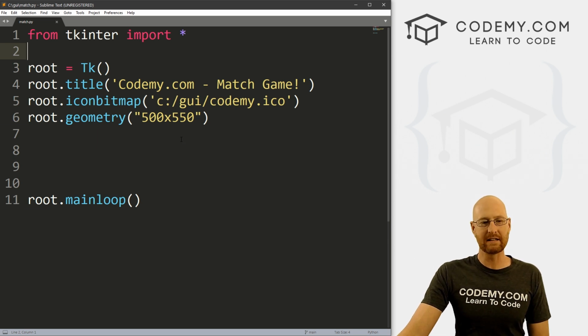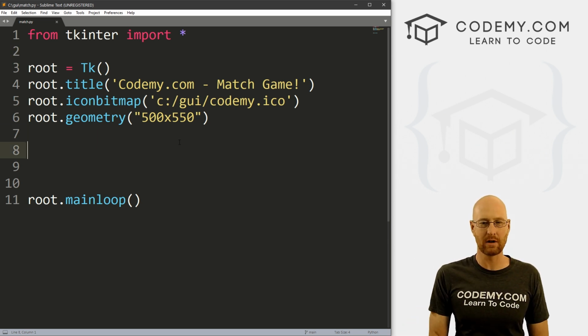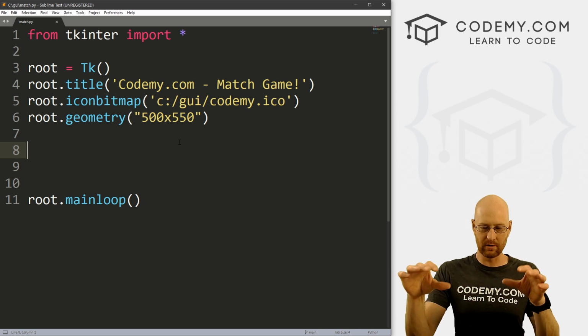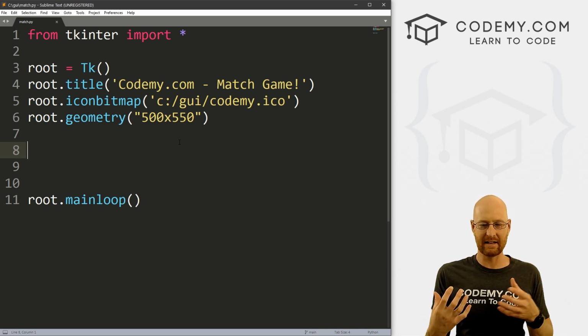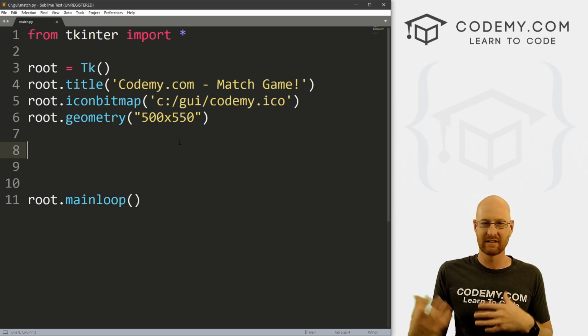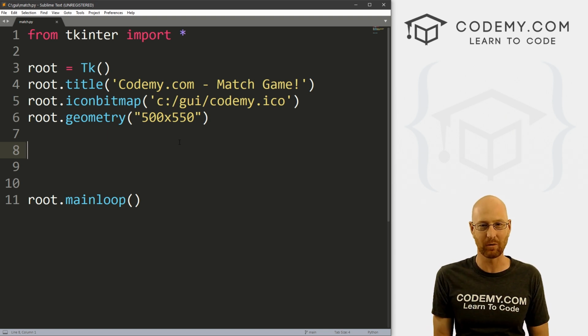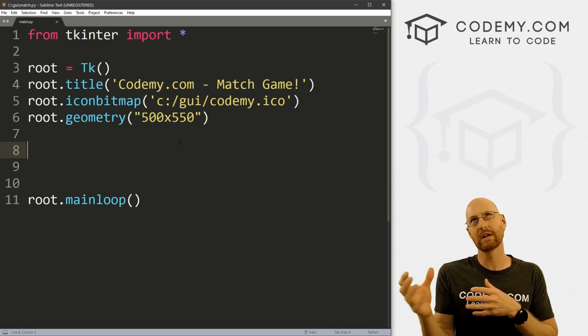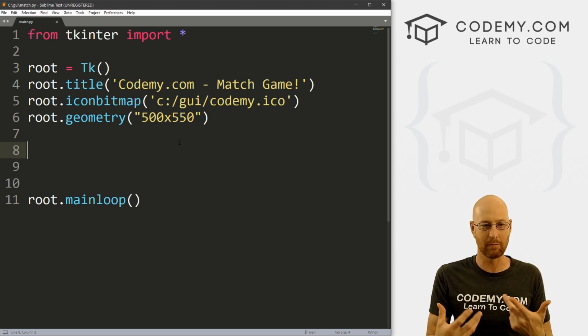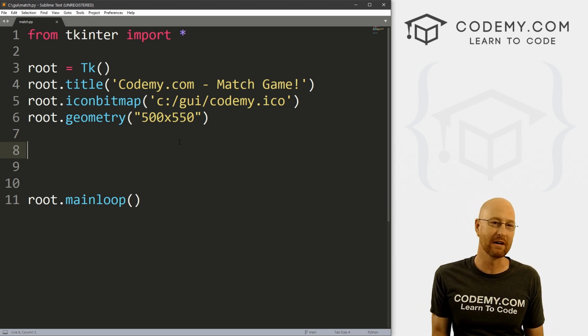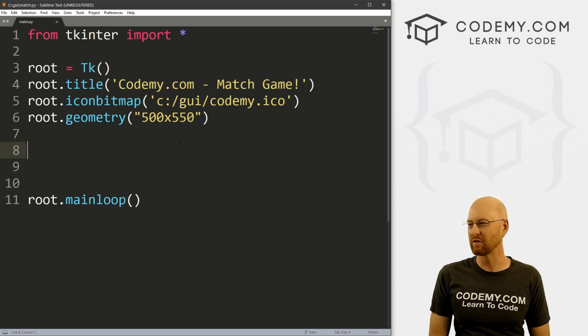So the first thing we need to do is sort of think this through. So I want 4 rows of 3, and you can have as many as you want, but it needs to end in 2. So we need either 16, 18, 20, something that we can match and have doubles for, right? So 3 rows of 4, that's 12. That means we can have 6 numbers and they double, and then there's a match for each one, right? So pick whatever you want and it really doesn't matter.